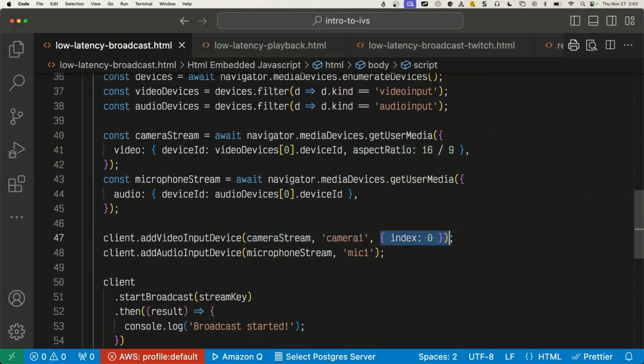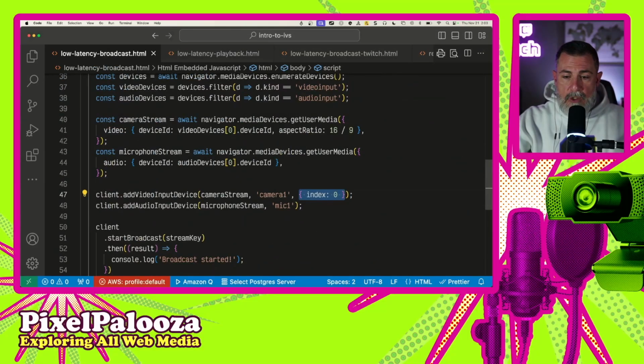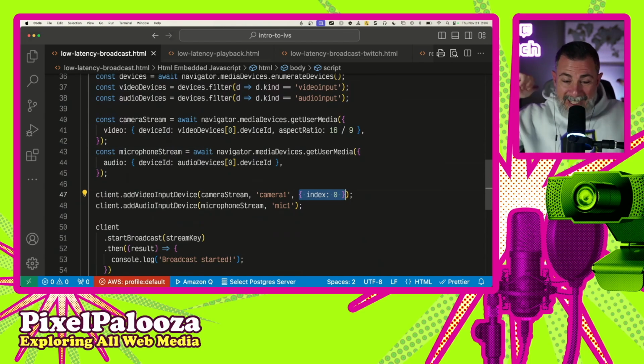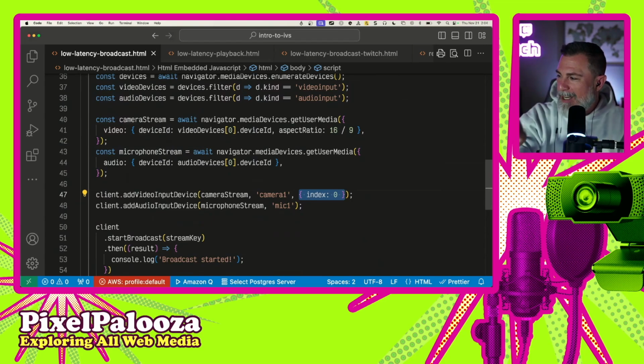And for video, at least, we have the configuration object that allows you to, for example, change the index. So this is kind of like a Z index and allows you to stack things, right? So if you wanted to, for example, get a screen share using get display media, and you wanted to have that be your main stream, and you wanted to overlay video, just like you're seeing here done on this live stream, although that's being handled by Potter, who's the amazing behind the scenes AV guy. He's handling all that manually, but if you wanted to do that on the web, just like he just did, he added me right next to it. You could do that with this configuration object.